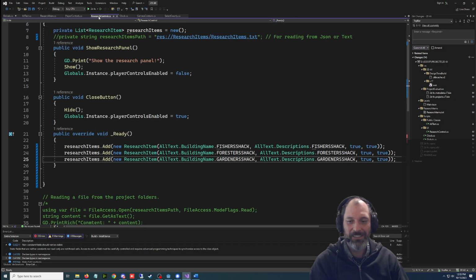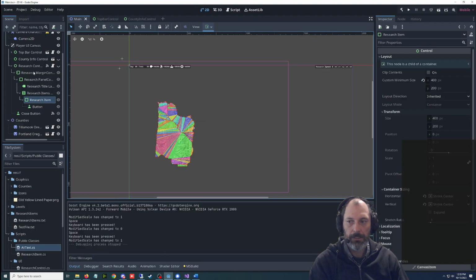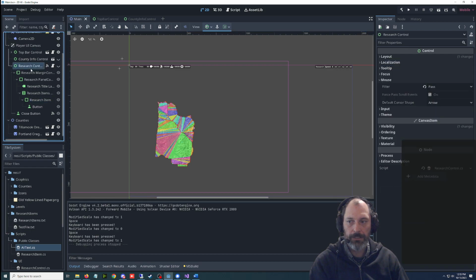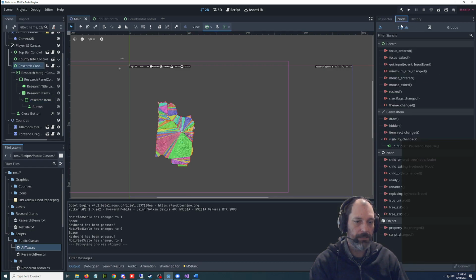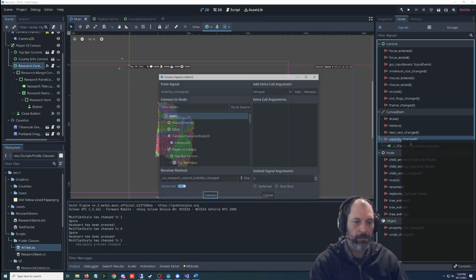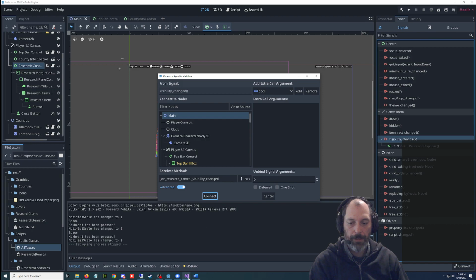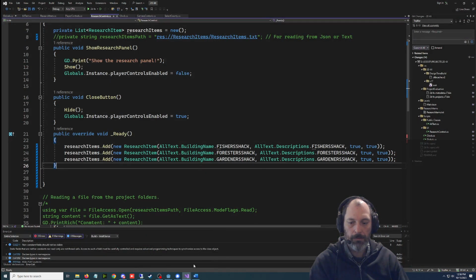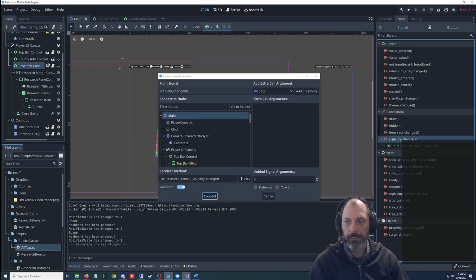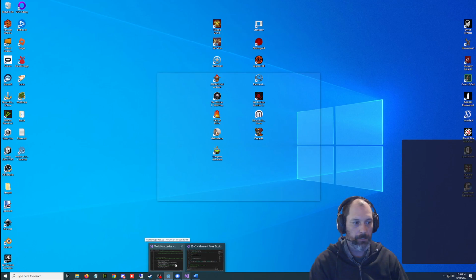So what are we going to do here? We got this added, and then we want on visibility change. So we're going to go back to this thing and put a signal in. Oh, we already have one. Can we put a second one? Where is this script actually? Is it sitting on here? It is sitting on here. That's where I want it, I think.